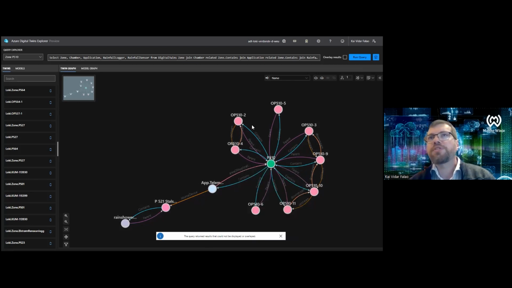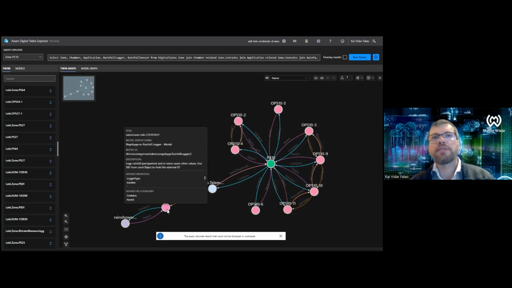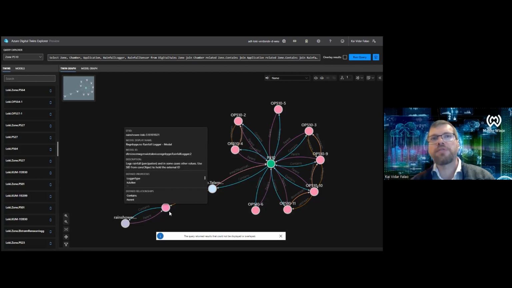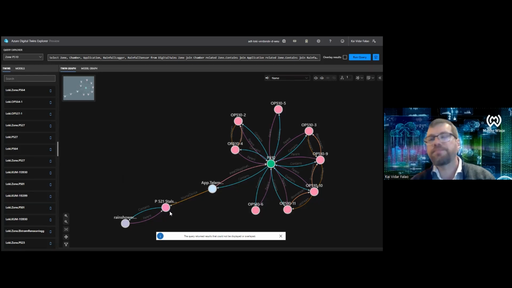All the chambers are related to one particular zone, and we have a rainfall sensor also connected to this zone. There are not that many rainfall sensors present, but by creating relations like this, we can say that the level of rain that falls in this area is relevant to correlate with any overflow that occurs in any of the chambers that we see here.